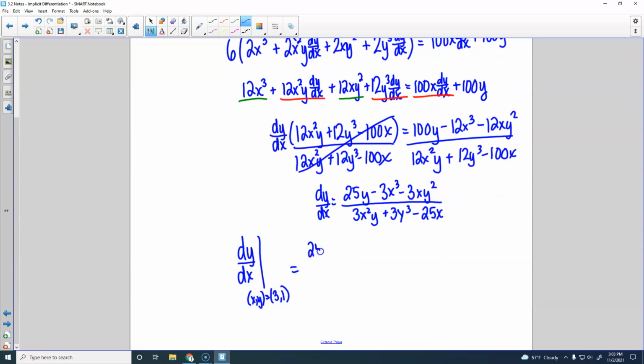And so we'll have 25 times 1 minus 3 times 3 cubed minus 3 times. Oh. Yes, please. When you put it at the bottom, is it x comma y equals? Wait, yeah, x comma y equals 3 comma 1. Miss Hyatt, you mixed it up. It's 3. I did, didn't I? 3. Oh. That would have made a difference too. Yes, it would, because of that square. Yeah. I was about to say it might not be that way.